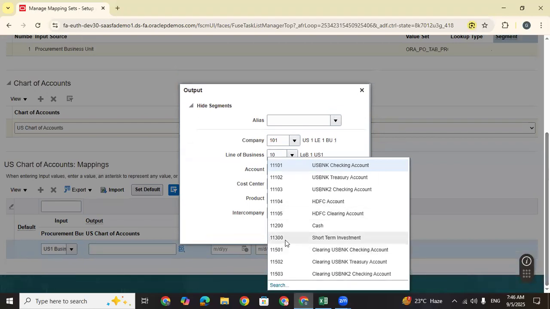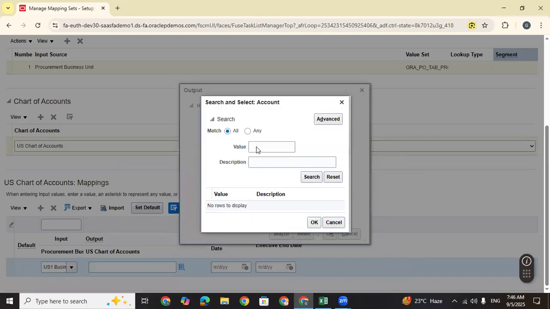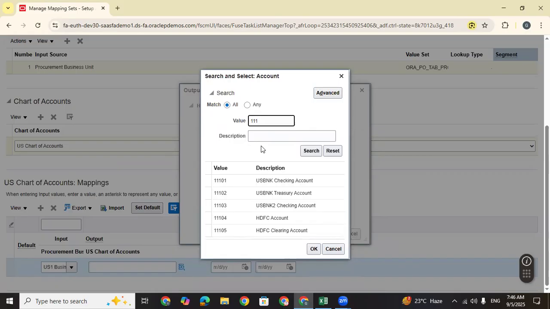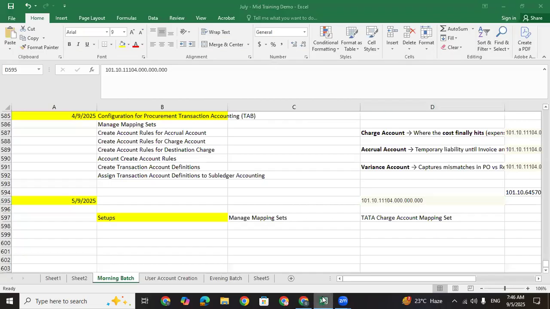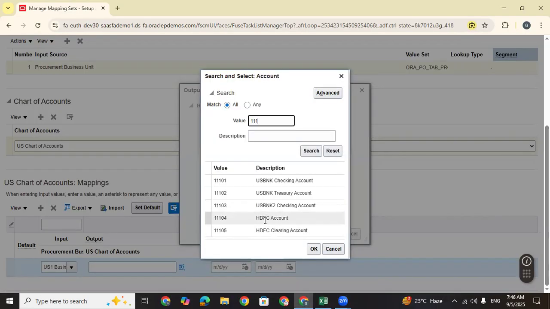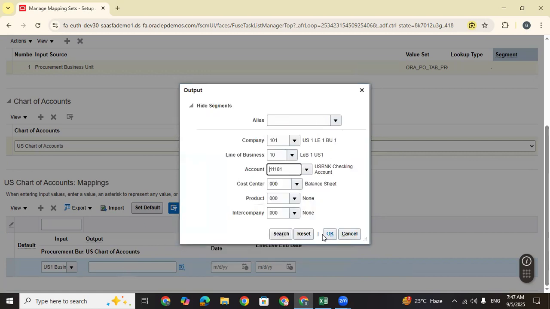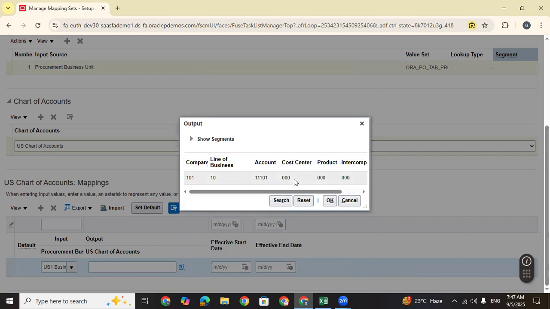For invoice related selections and those things. 11104 is the HDFC account. Now I am giving 11101. So this is my accounting name. This will be provided by the client, don't worry about that.